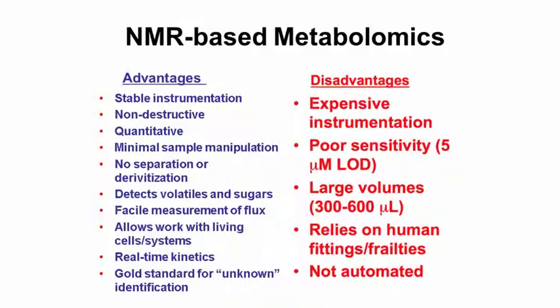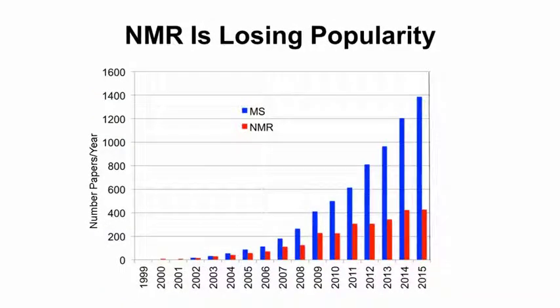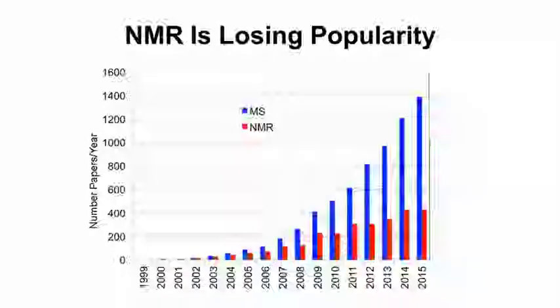But the fact that these are significant disadvantages is leading to a trend: even though NMR-based metabolomics is growing exponentially, MS-based metabolomics is growing super exponentially. So if there's a war between MS and NMR, MS is winning. But it's a friendly war, and as I've been saying before, it's a matter of really using both techniques to their fullest. This is more a reflection of the fact that MS technologies have advanced more quickly than NMR technologies. And it's really up to the NMR community and the NMR manufacturers to see if they can make NMR more competitive.